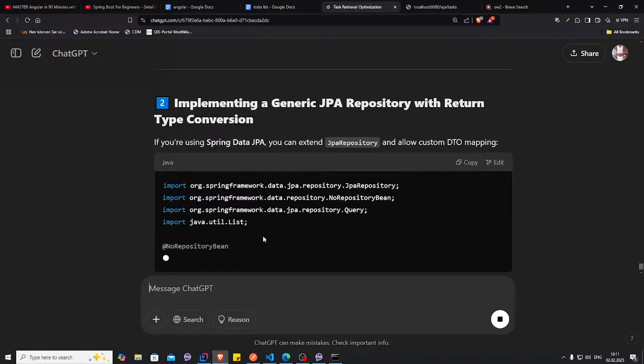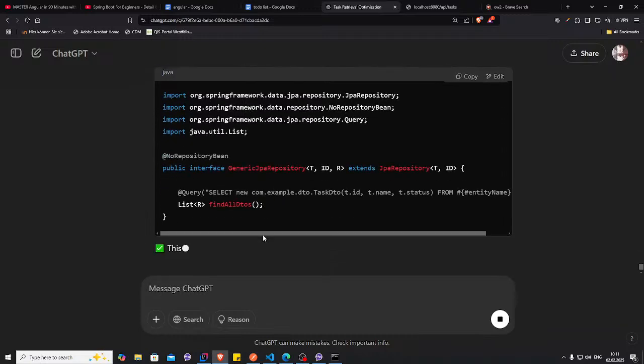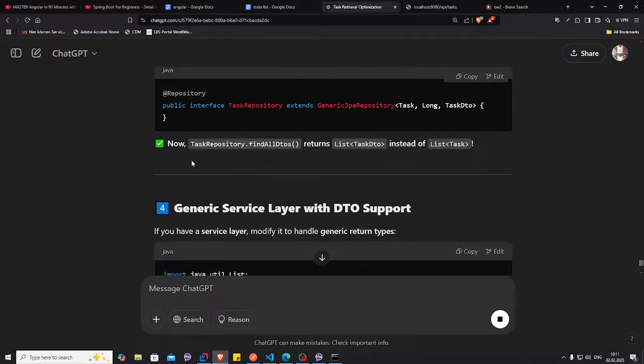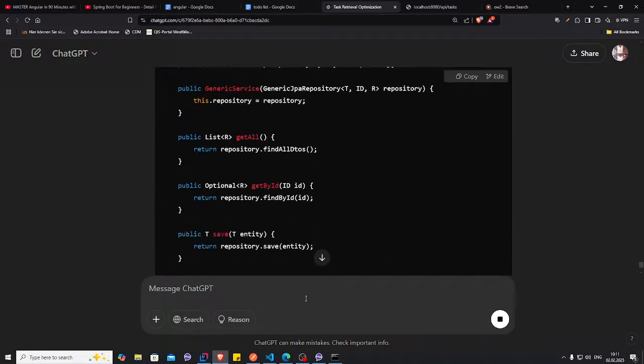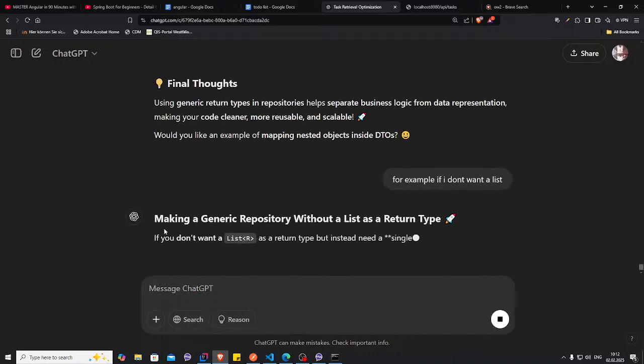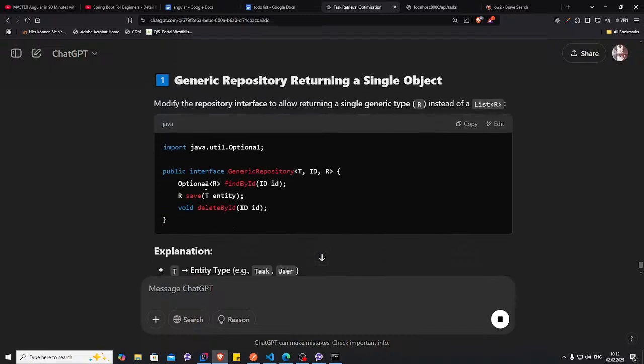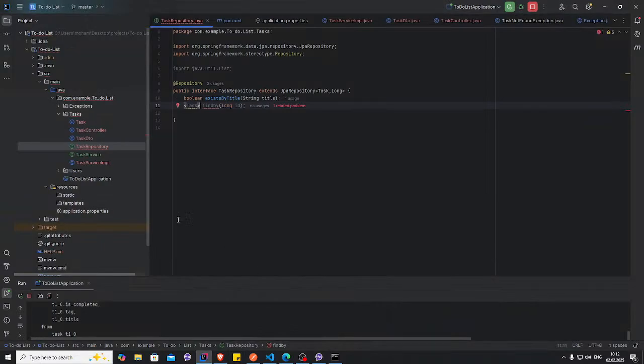Not necessarily for the repository, but it says list and then R, but what if I don't want a list? If you don't want a list as a return type, you can say Optional. That's what I was searching for.